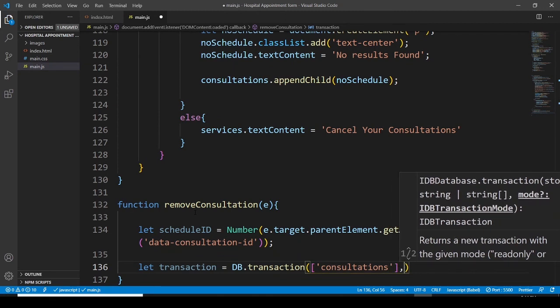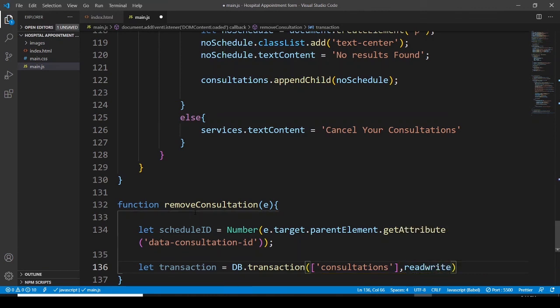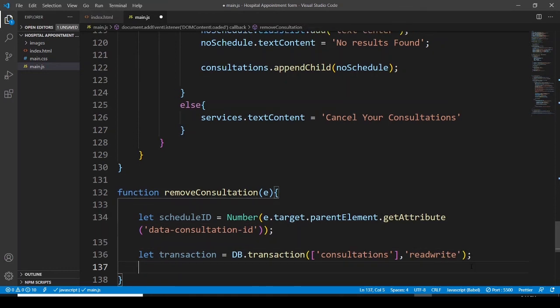And then again we are going to use the readwrite mode here, and then we have to use the object store. All these things are already defined, so I'm not going to define them now.